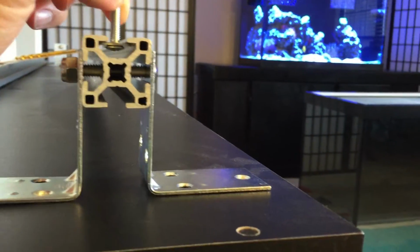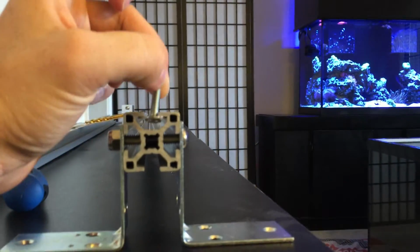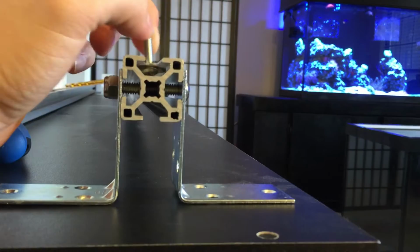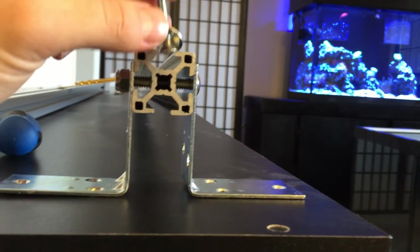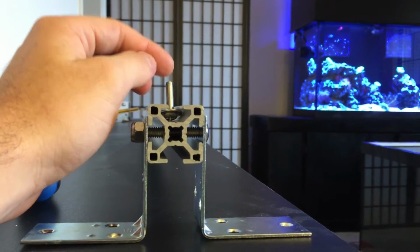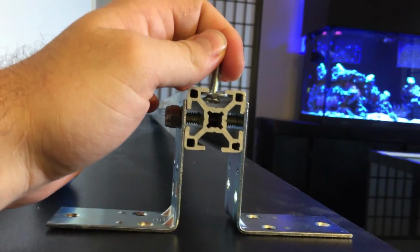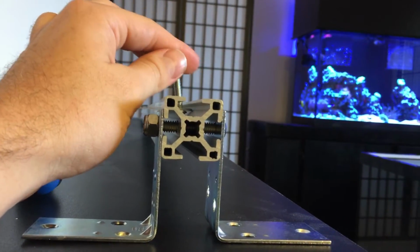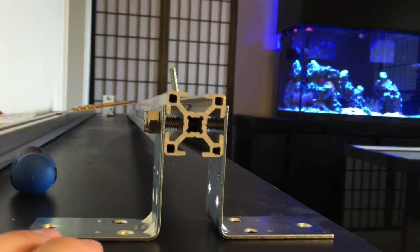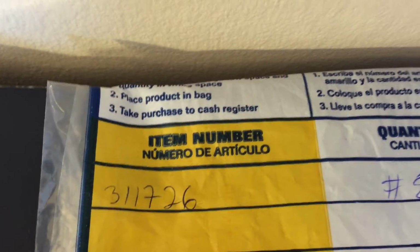Also, the washer, I like it because it makes it slide in a much more smooth motion, whereas when I was doing it with just the bolt, it wasn't as smooth. So even if you do get the Series 20 and the bolts fit just fine, I'd still recommend getting a washer, because it definitely gives it a nicer flow going through the rails. The washer itself for this one, if you guys are interested, I got it from Lowe's, and it is item number 311726.